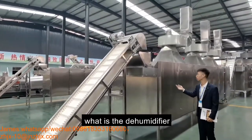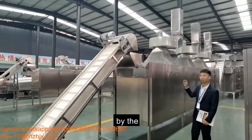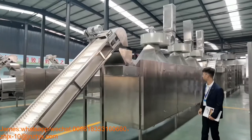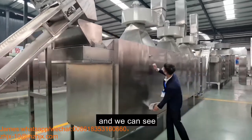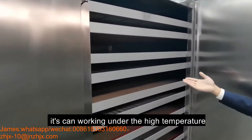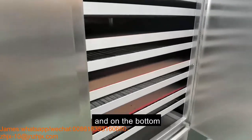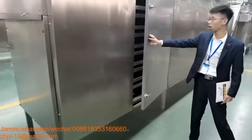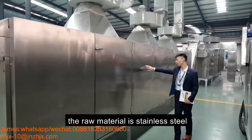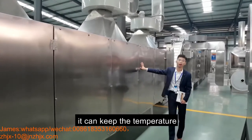What is a dehumidifier? It's used to take away the moisture by three big fans. And we can see the wire mesh material is Teflon. It can work under high temperature. And on the bottom, there is a dust collector. It's used to collect the small pieces and stop fires. The material is stainless steel. And there is special insulation material inside. It can keep the temperature.